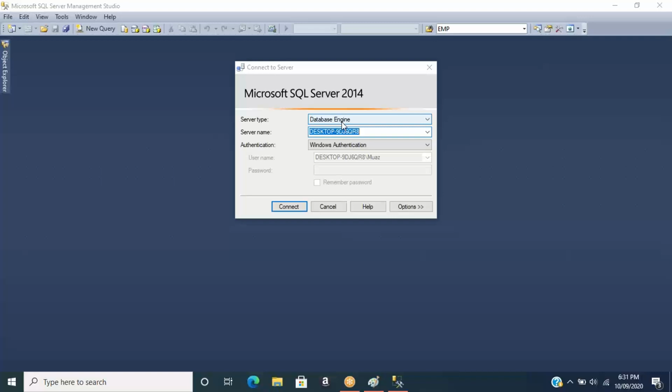I said there are 4 servers, don't forget please: database server, integration server, reporting server, analysis server. The database engine is associated with the database server, and it is connected to one service also.